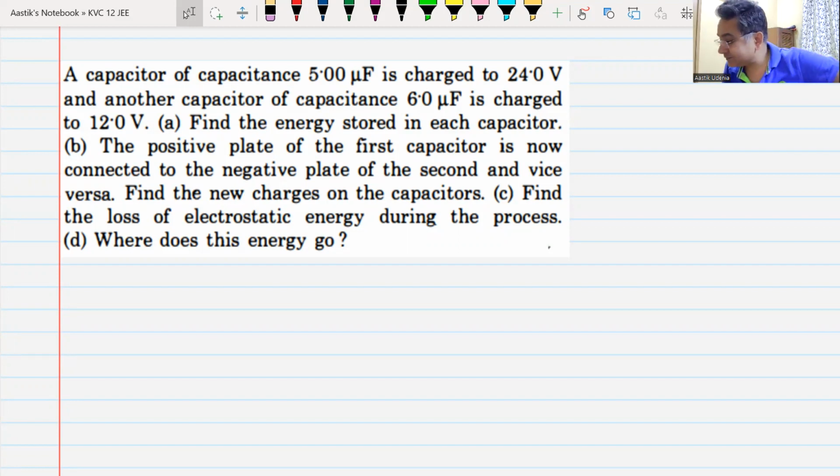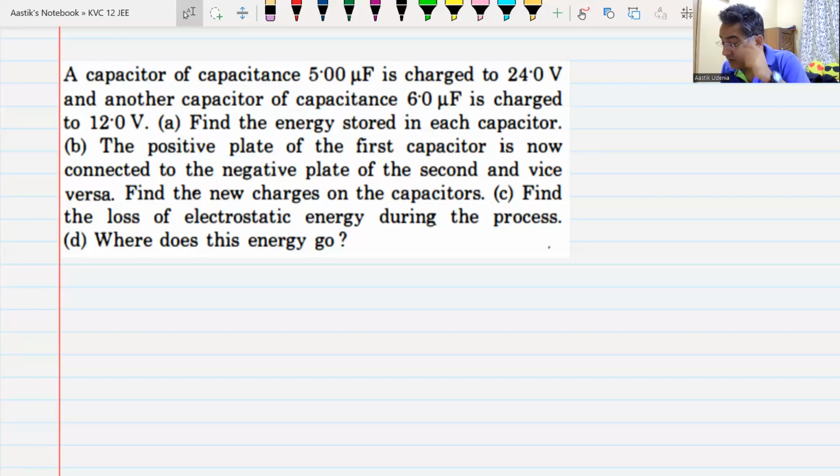Getting the right answer. So this is the question. Again, it is taken from your favorite book, question number 47, page 168 or 169. Let's see if anyone can go somewhere near this question and get the answer. Again, it has different parts. Find the energy stored in each capacitor. There are two capacitors which are charged. Both the capacitors are charged, and therefore it is given: find the energy stored in each capacitor.